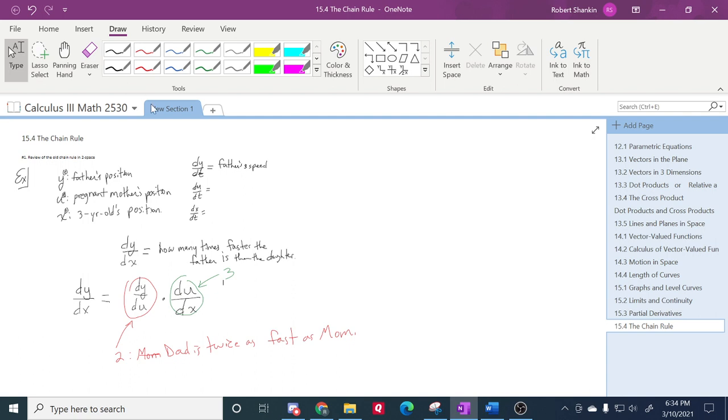All right. When we interpret the derivative, dy du, it's the change in the output every time the input increases by 1. So when this goes up 1 foot, this is going to go up 2 feet. So the father is twice as fast as the mother. And the child moves 1 foot forward, the mother moves 3 feet forward, so the mother's 3 times as fast.